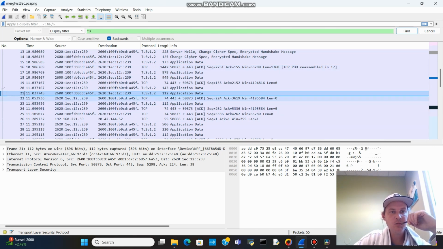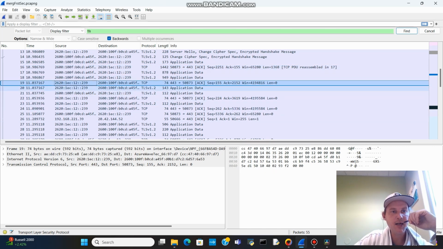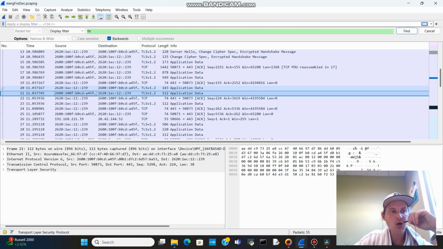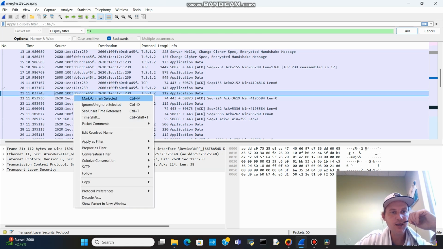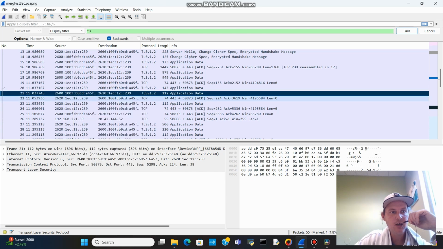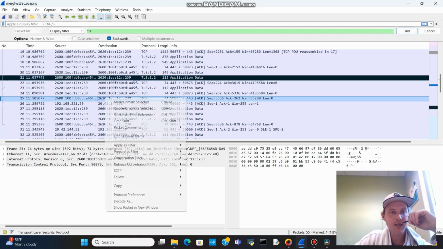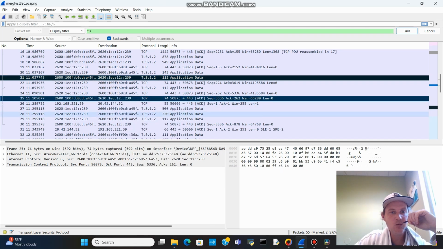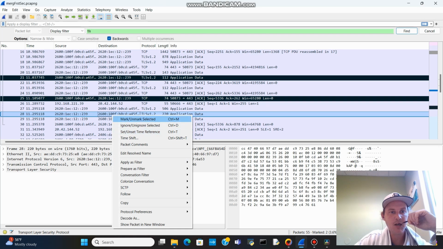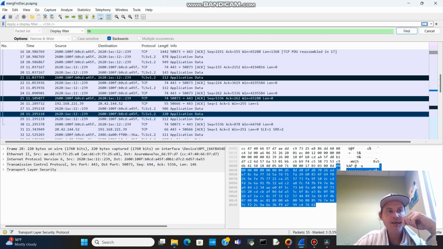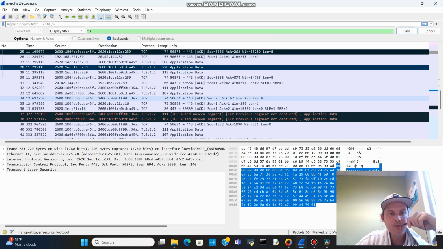Now, what if I had discovered one of these TLS packets and I wanted to mark that packet so I could save specifically just that packet? Well, I can do this one of two ways. I can use the shortcut key, press Control M, or I can just right click and choose mark or unmark, and you see the Control M is here. So let's mark it. Okay, see how it makes it black like that? Let's mark that one. Let's pick 3 of them. Let's grab a TCP, mark that, and then one more TLS. Mark that.